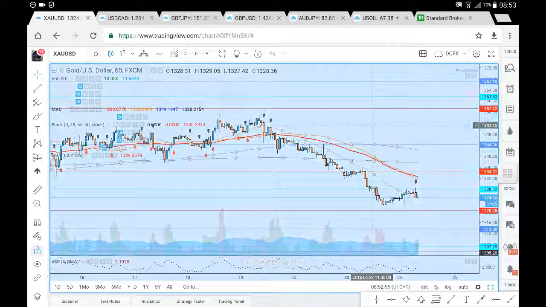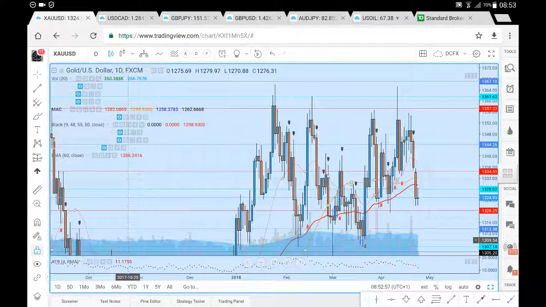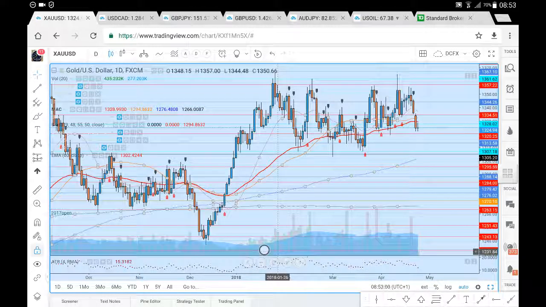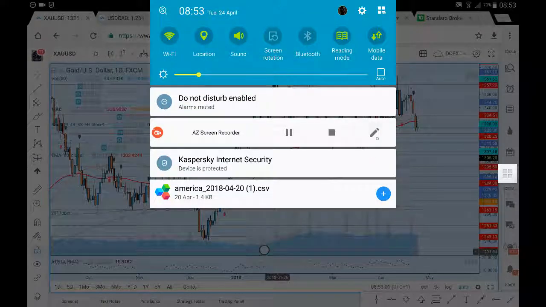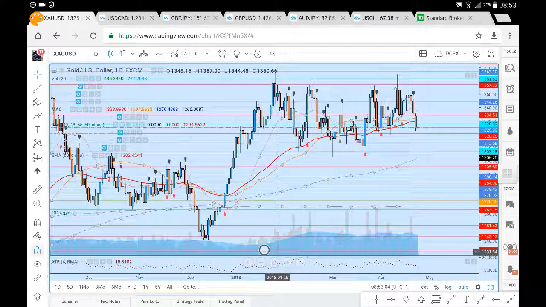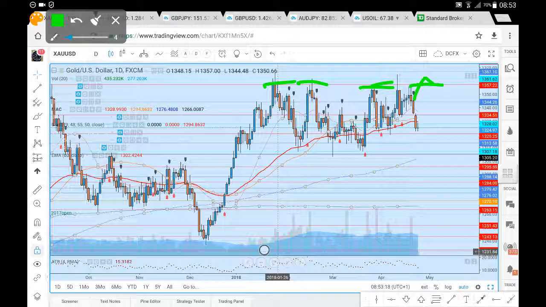What we'll do now is we'll have a look at the daily chart to see how prices are developing here on the XAUUSD, and we get the scale on here correct. And as you can see here, we've had prices come up towards pretty close to the 13.57 level, an area which we were looking for to be the upper end of the trading range. And we were looking to see if we could break and hold above the level, and we were not able to do that.